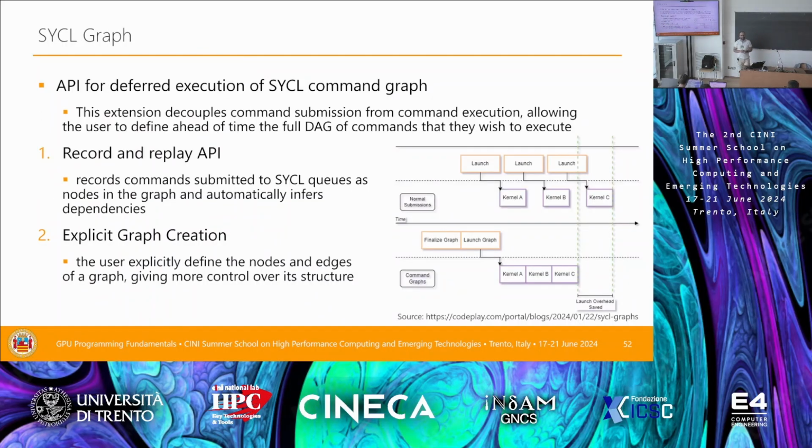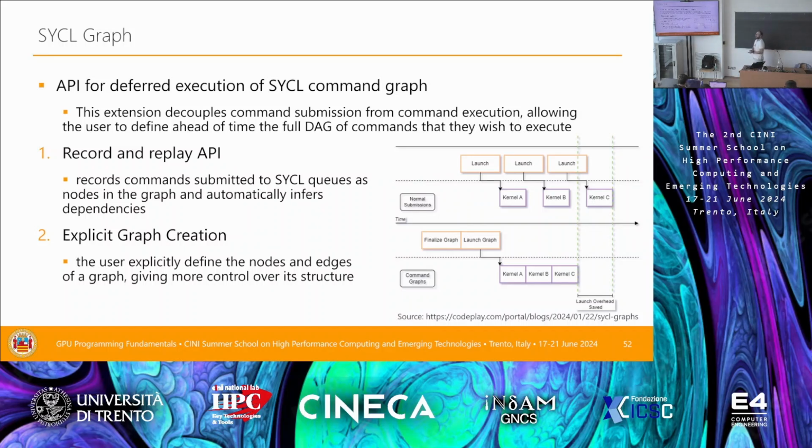One more very cool feature of SYCL, which is also not standard, is SYCL graph. The idea is that if you write a tiny kernel, you don't care. But if you have a very large application, or think about a real-time application, you typically have a pattern in your commands. You repeat the same commands again and again. I want to run kernel 1, 2, and 3 for each frame, thousands of times. This is very common, but this behavior typically has an overhead on the runtime.